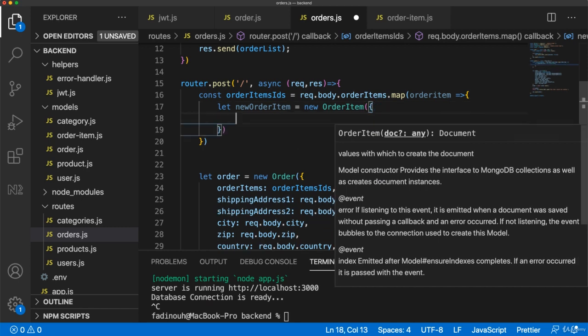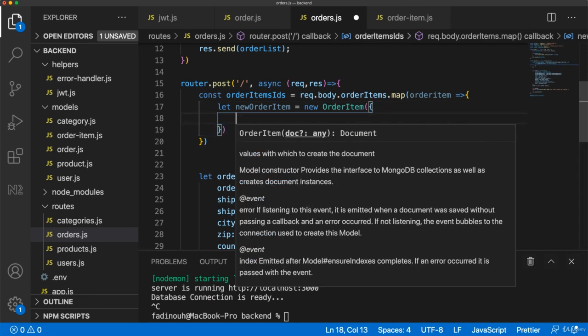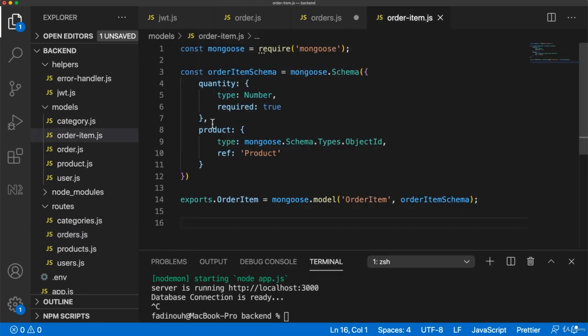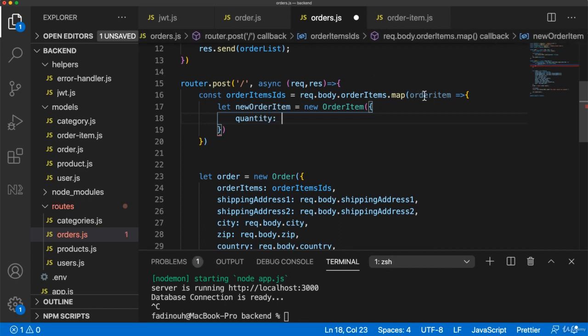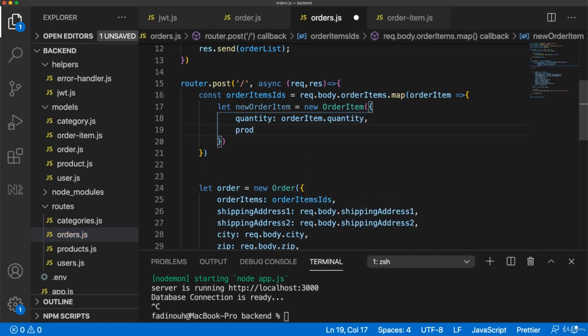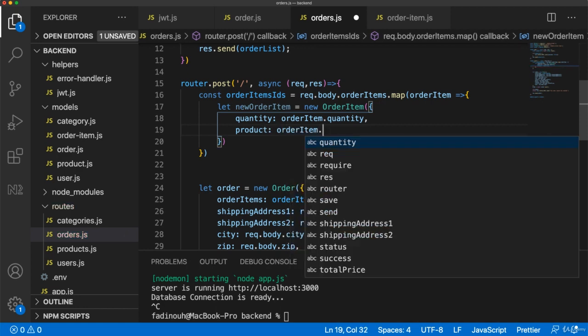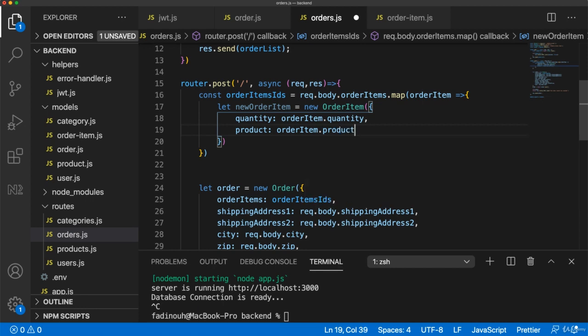So what are the fields in the order item? We have quantity and product. So I say quantity. We already have one order item from the list of order items which the user sent. So I say orderItem.quantity, and also product, which will contain the product ID, so orderItem.product.